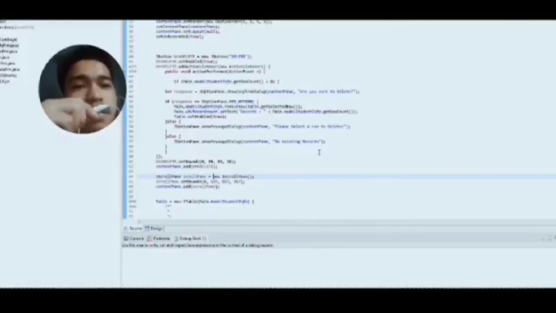Else, if the user selects the no option, JOptionPane.showMessageDialog, contentPane, please select a row to delete. Else, if the user clicks the cancel option, JOptionPane.showMessageDialog, contentPane, no existing record.